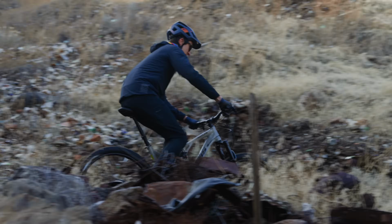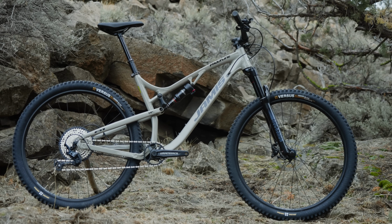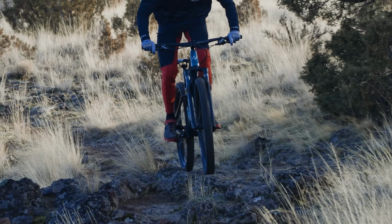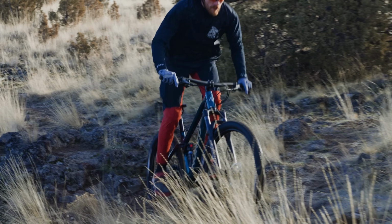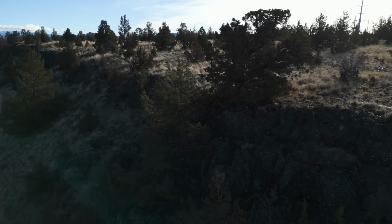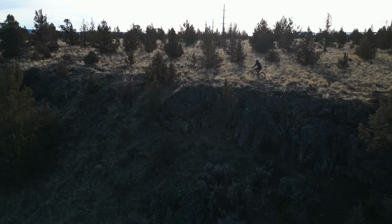Yeah, it's efficient, fast, quick, but not going to be the bike that makes you want to get super gnarly on the descents, which a lot of people don't want to do. So it's cool to not have all that extra travel and squish if that's not where you're going in your mountain bike life. Then the Norco Fluid, Max, who's going to be the person for that bike? I think it's your aggressive trail rider, but someone still looking for an efficient climber, and a bike that descends well. You can go out and put a lot of miles on this bike and not hate yourself, and it descends well. So yeah, just a good all-around trail bike.